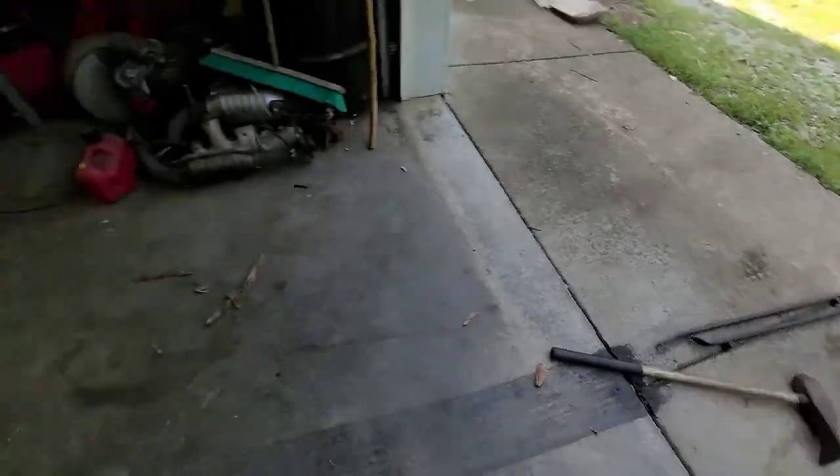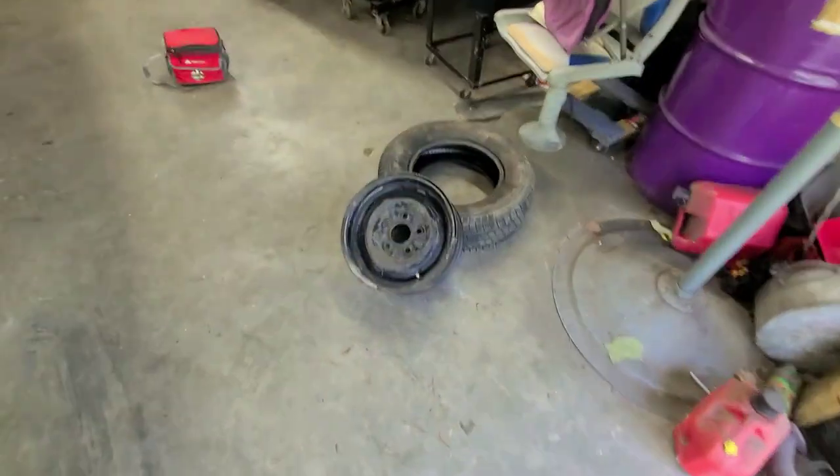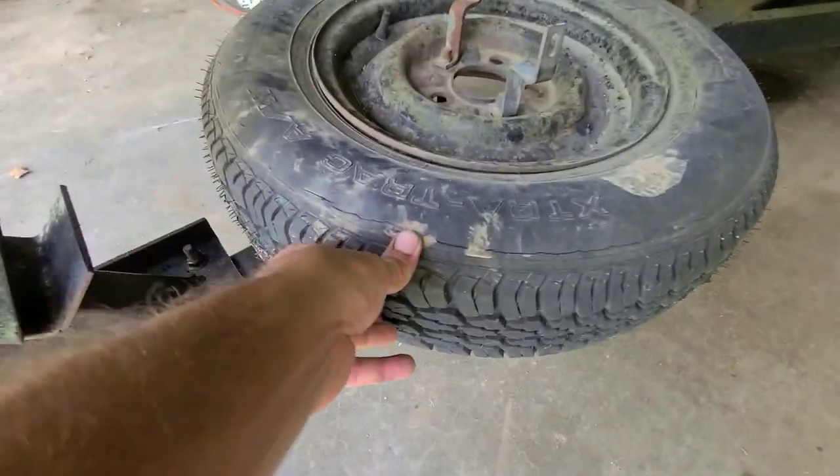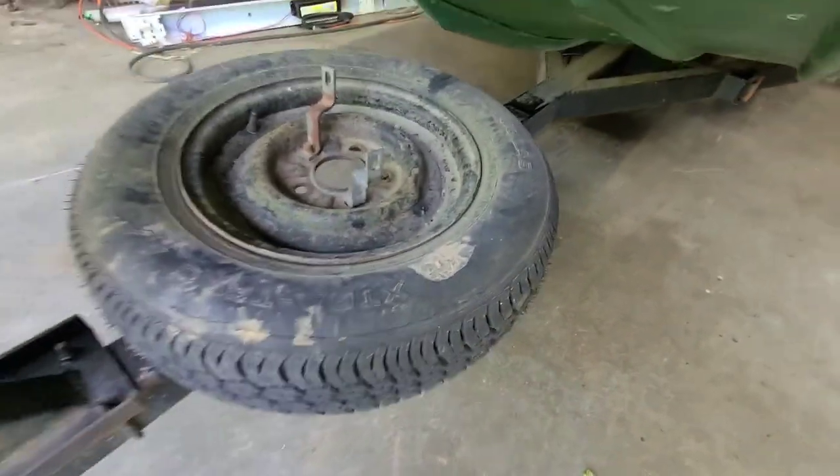Well, there we go. The other one's broke down — still have a spare but it's all cracked up. I actually don't have my new tires yet so I'm not going to be able to show you the reinstall, so it's going to be two videos. I just took my tires off because I kept taking my boat out and I'm like, it's going to be that one last trip where I get a blowout — spare tire's dry rot. Better safe than sorry, but we'll be back out there soon enough.